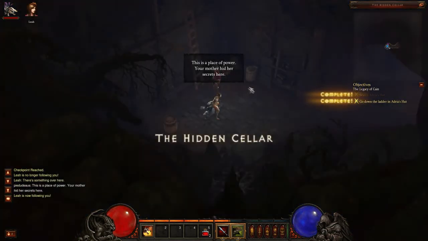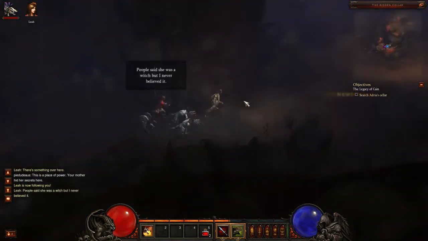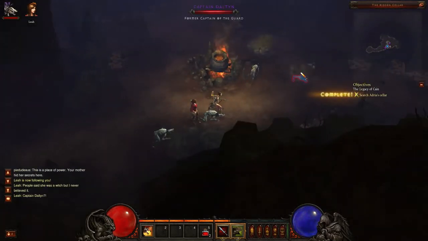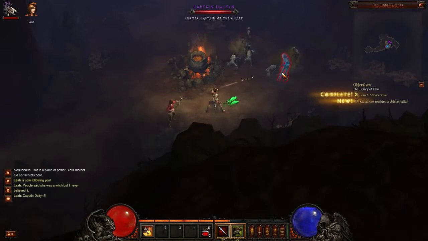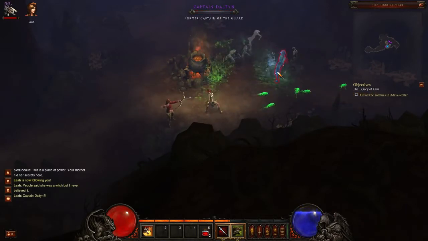This is a place of power. Your mother hid her secrets here. People said she was a witch, but I never believed it. Captain Dalton! Captain Dalton! You're dead.